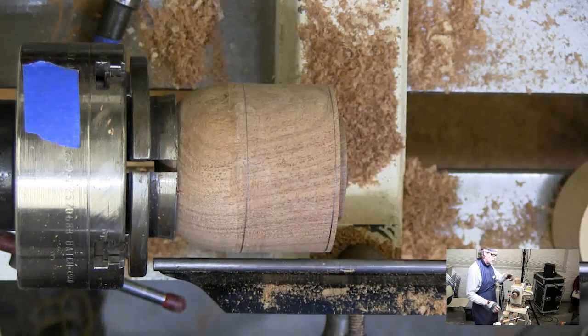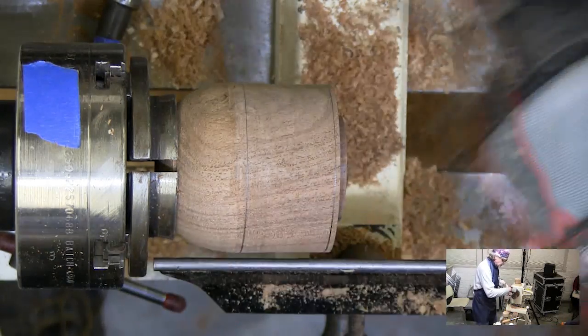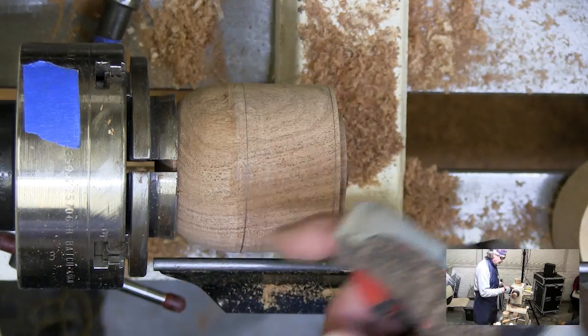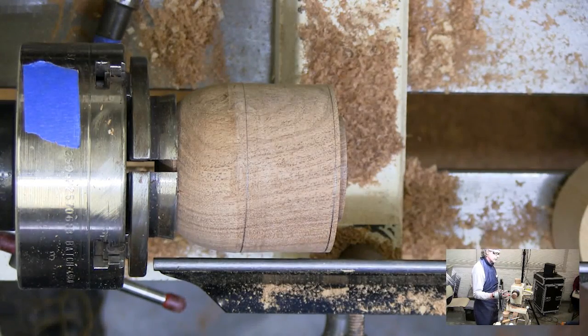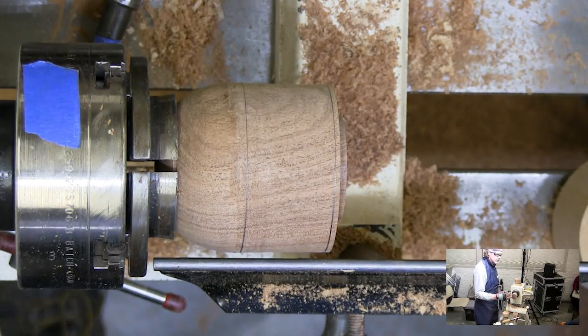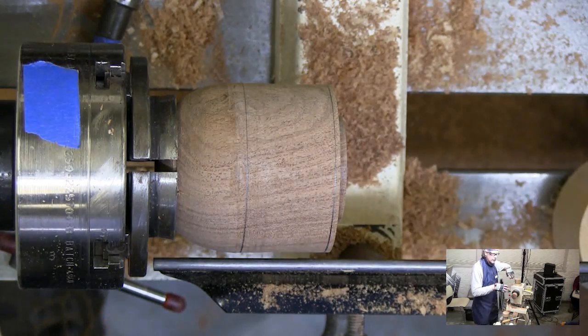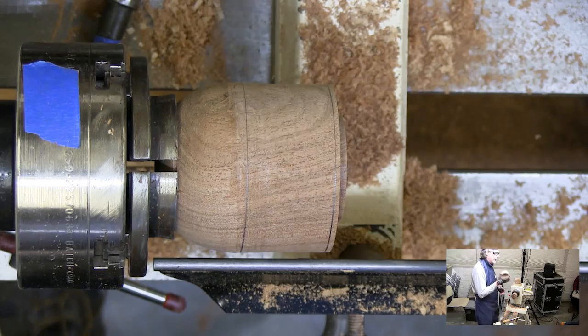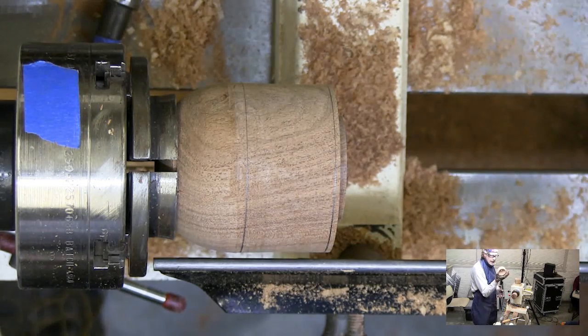But if I'm doing, let's say, one of the candles where there's an insert put into it, I would rough turn it. Then I would smooth one half of it, drill my hole for the candle, whatever candle there is. Then I use that hole to rechuck it to do the second half. And that one never sees the jam chuck at all. So anytime there's an insert like that, I don't use this guy at all.